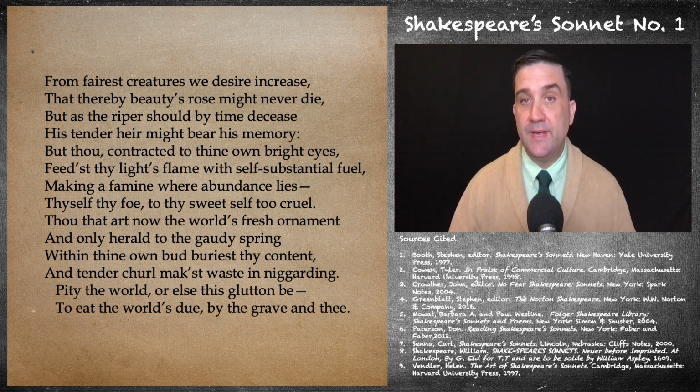And now that we have a basic, plain English understanding of the poem, we can start to think about how it fits into the collection as a whole. Now, for those of you who have already watched our Introduction to William Shakespeare's Sonnets, you know Shakespeare's sonnets can be divided into two broad categories: 1, the young man sonnets, and 2, the dark lady sonnets.